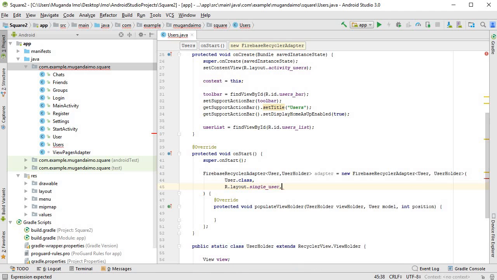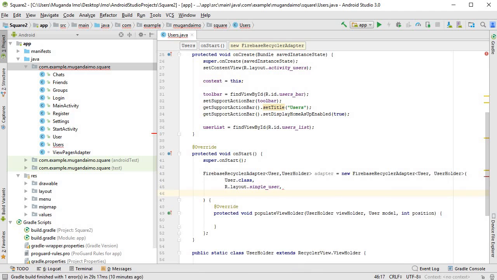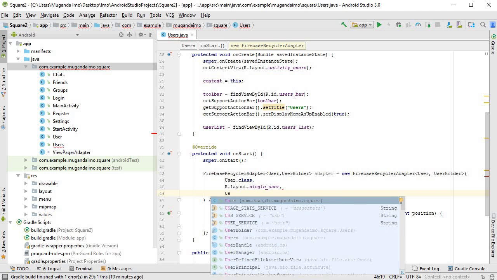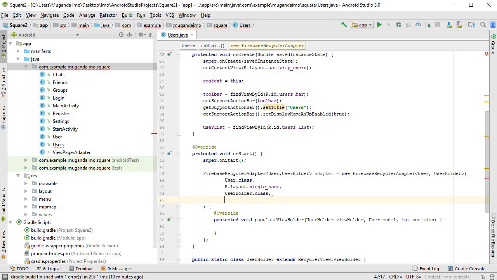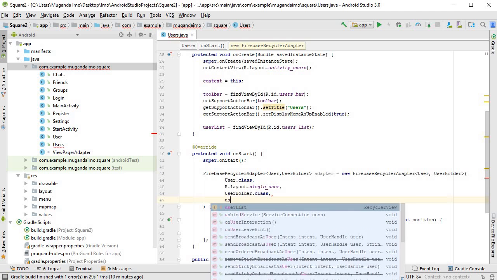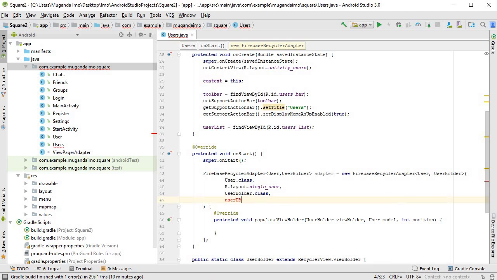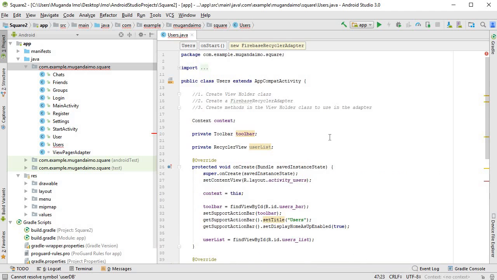The next thing is the view holder class, and that's UserHolder.class. And finally, it needs a reference to the database that you're trying to get the data for. So we're going to say userdb, but we haven't created this yet, so let's make that.